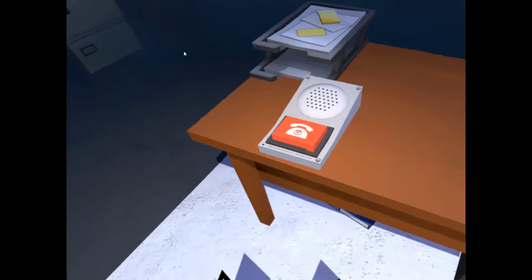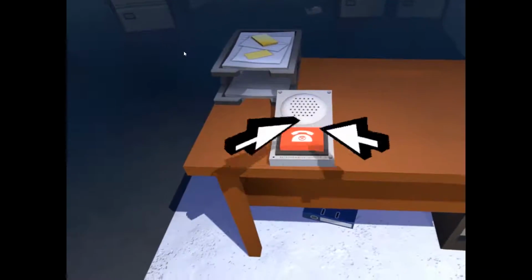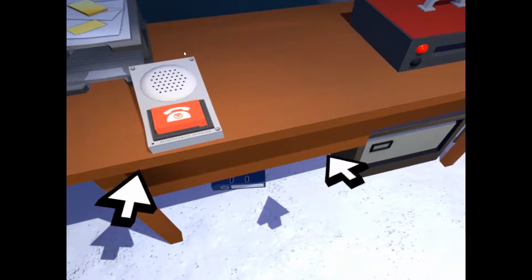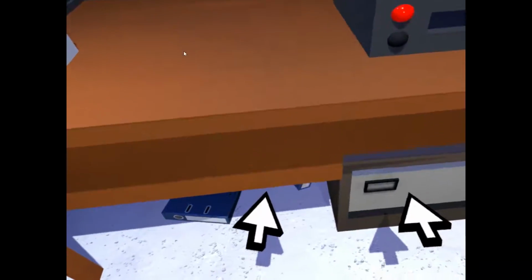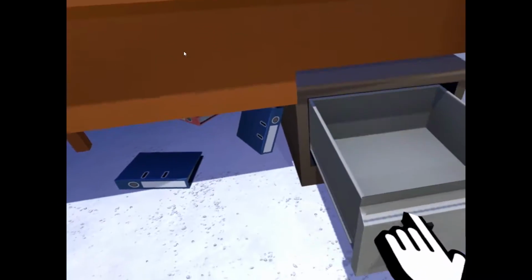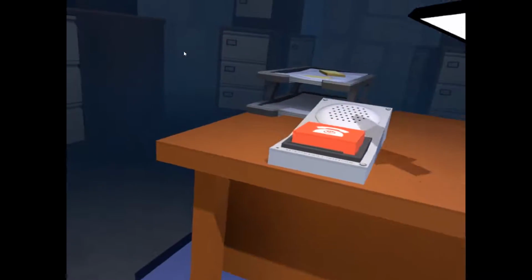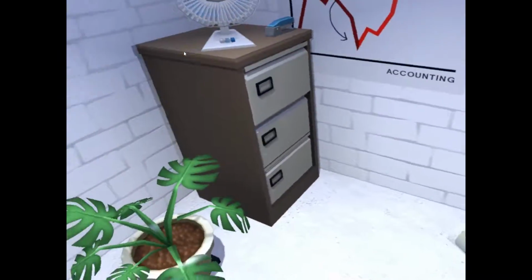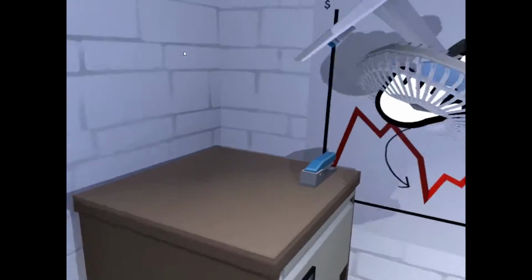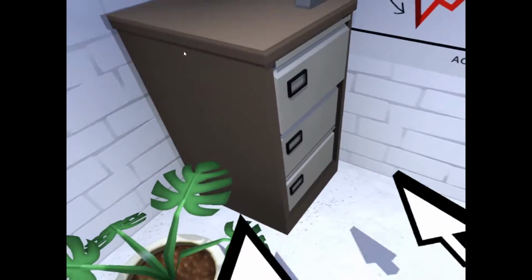If you're facing the right way, on your bottom right, there will be a drawer that you need to pull. You need to kneel down and pull that open. And in there... Oh, no, wait, it's inside the top drawer of the file cabinet. That's where it is. Liar! It's in the top file cabinet drawer. Oh, wait. Yeah, of course! I remember seeing it in there like it was yesterday!